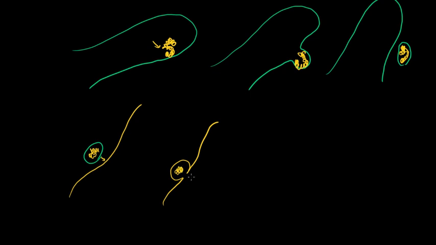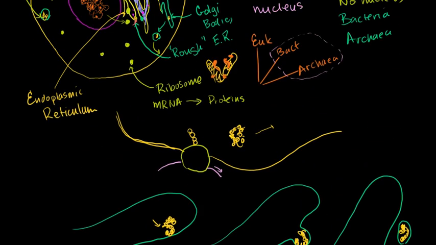I switched colors arbitrarily. But now, all of a sudden, once it merges with the membrane, the protein can exit the actual cell, or maybe it can embed itself within this membrane, the outer cellular membrane, which I drew very thin, but it has 2 layers to it. And we'll talk more about that. I could probably make a whole video on it.